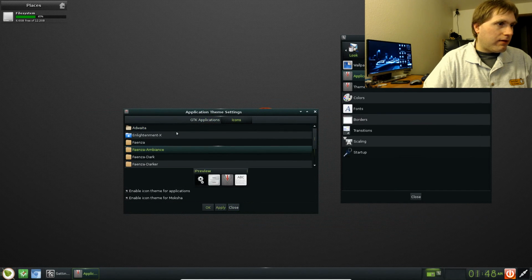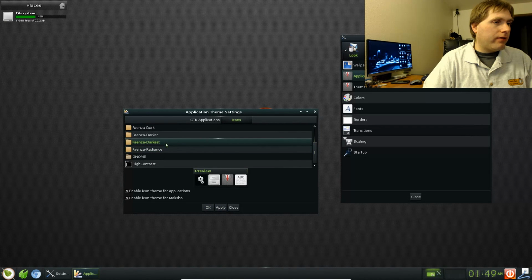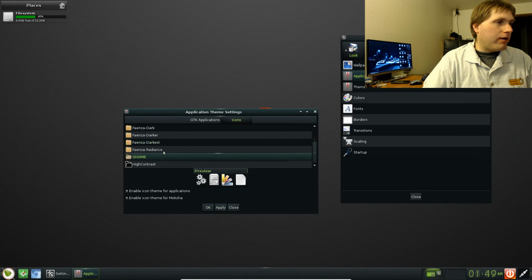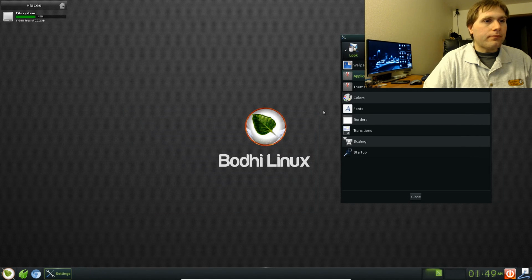Okay, so under icons, we can select from a variety of different icons. We have GNOME, we have the high contrast, and we have several of these installed, which are all essentially the same icons. These, again, are these kind of squarey, newer looking ones I'm not a big fan of. So I'm going to go back to the Adwaita ones. I just like these icons. They look pretty cool. All right. So there's a little bit about the theming.